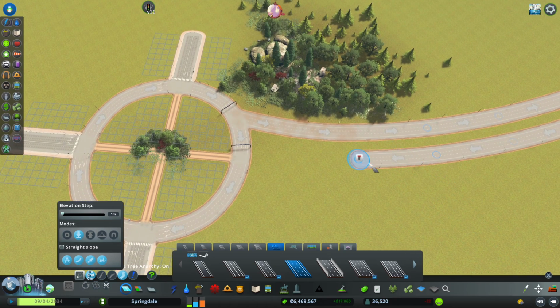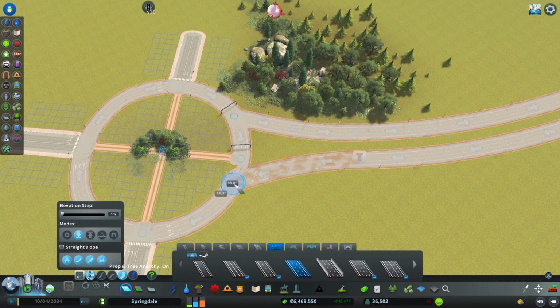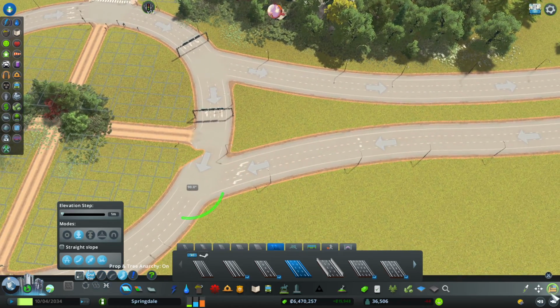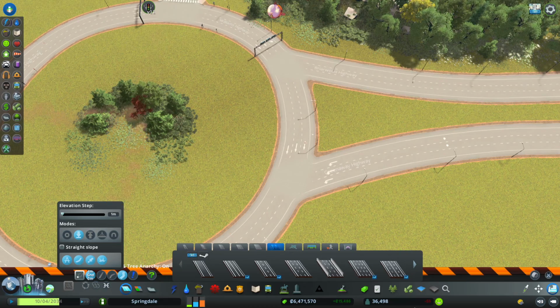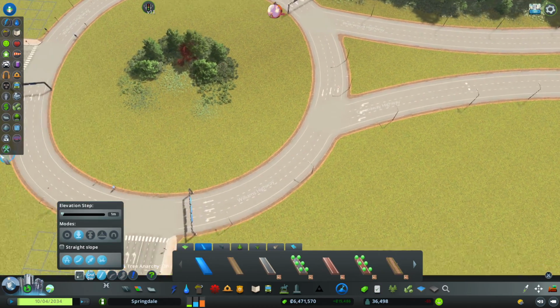To there like that. And this one to there like that. I think that's a nice smooth curve. I know it's a little bit funky, but that will be fine once I do this. And we'll add that rock back in that I just took out.